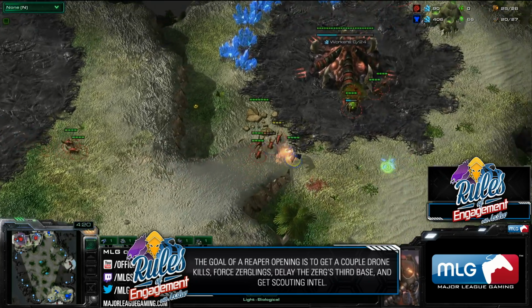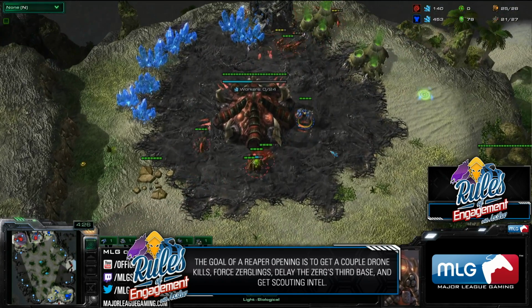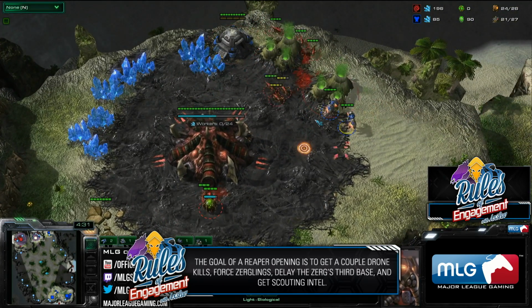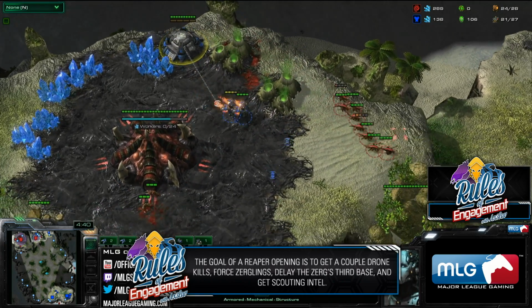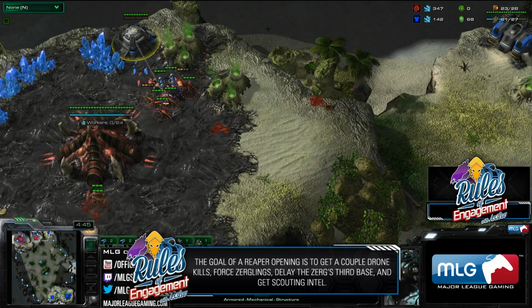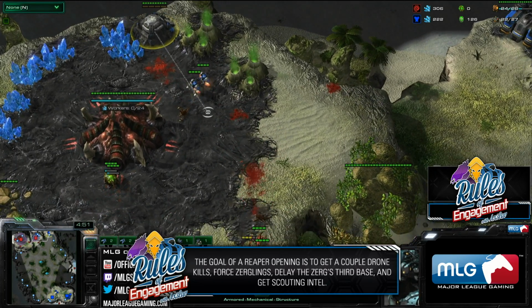But you want to get a couple drone kills, force as many Zerglings as possible, and then the other goal is to delay the Zerg's third base. Forcing them to make these slow Zerglings and getting kills actually already does that. You've already delayed their base because they can't get that third, or they can't benefit from that third unless they have a decent economy.